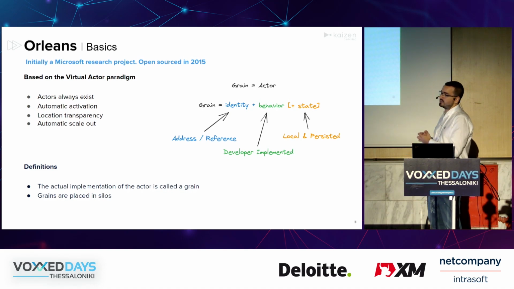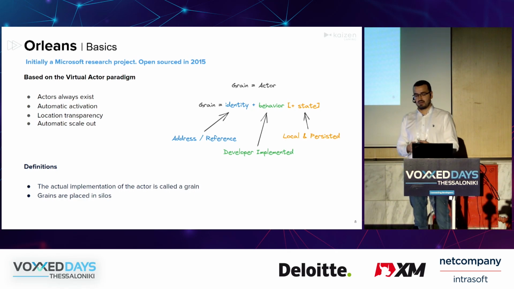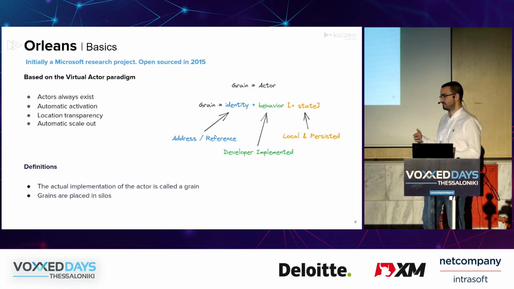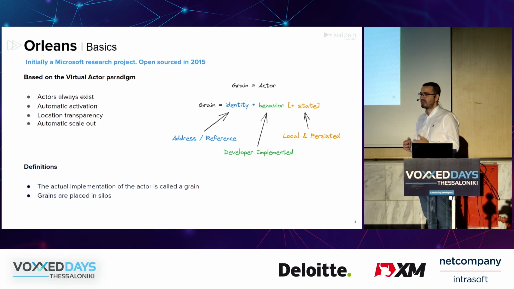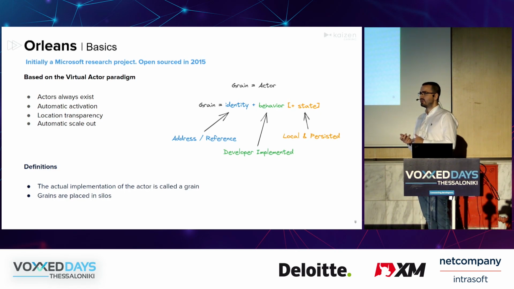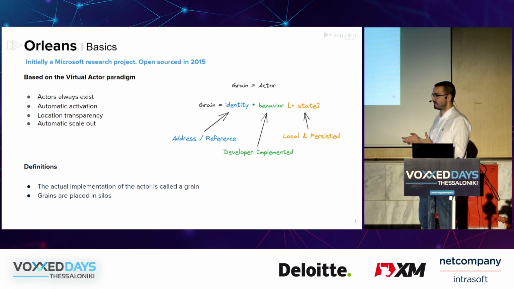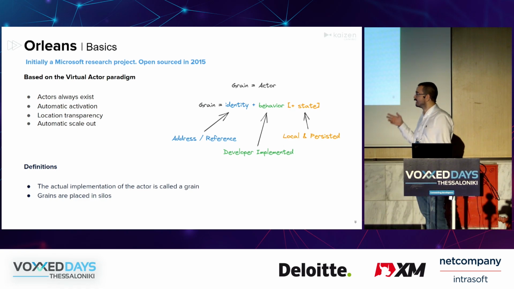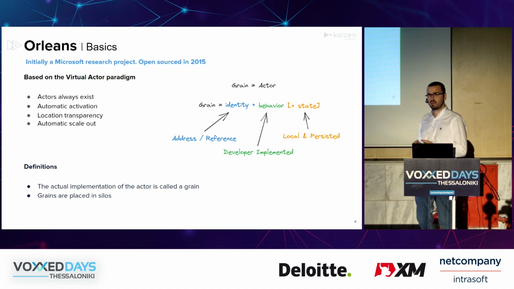It was a Microsoft research project. It came from the research labs and has been adopted heavily inside Microsoft. One of the main selling points of Orleans is that Halo 4 and Gears of War servers were based on Microsoft Orleans, and they were the first things that were deployed in production for Orleans. Right now, I believe that they have more than 100 services in Azure that have an underlying Orleans cluster below.